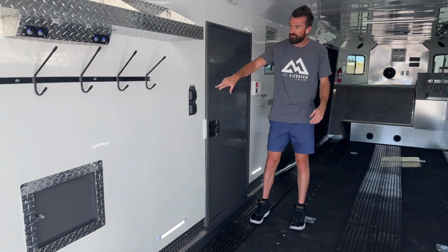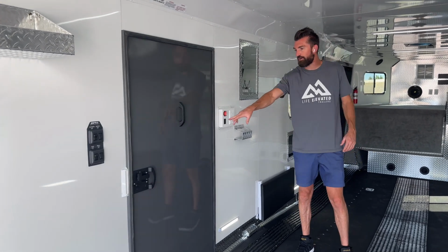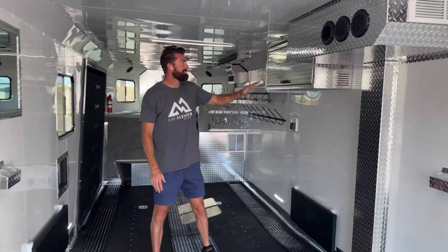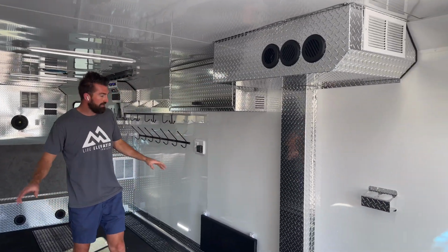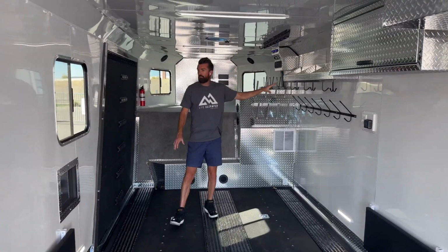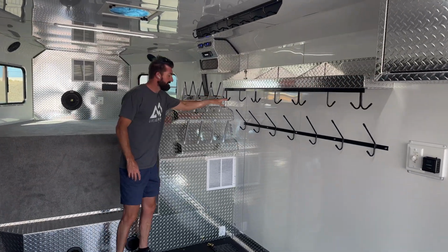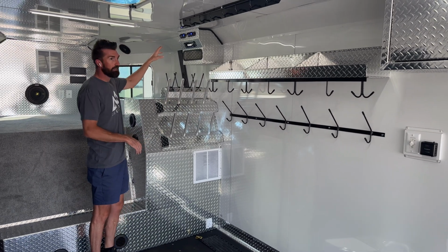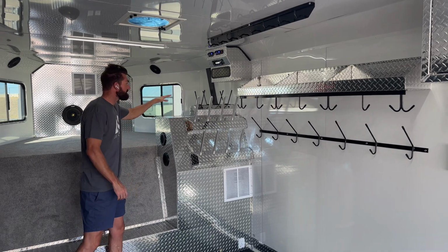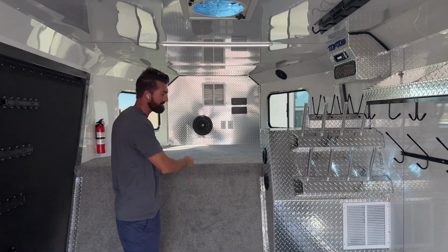All your switches are labeled now, so you know exactly what they're controlling. You've got your brand new kill switch, your rotary latch, your outlets moved down, more 36-inch LEDs, your second 40,000 BTU furnace, benches to get dressed on, and then more storage up here in the front. I passed the mirror, but I'm not really a mirror guy. Tons of hanging for all your stuff. The stereo, which comes with 4 speakers and a subwoofer, so it does boom. Your single furnace up here with all that, and then your fuses up in the front, windows in the gooseneck.